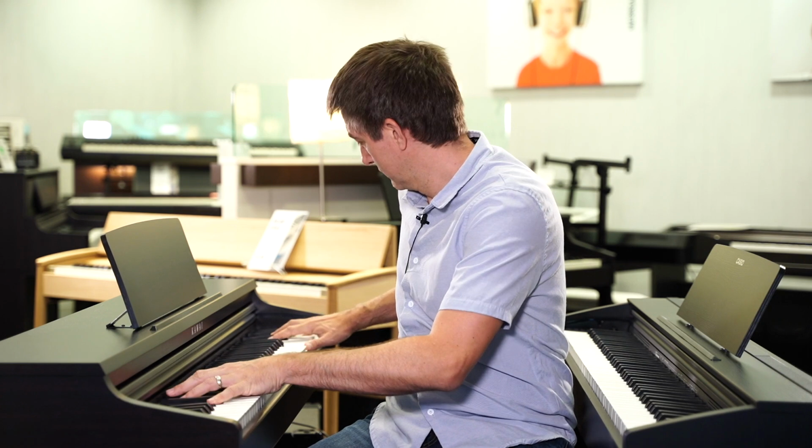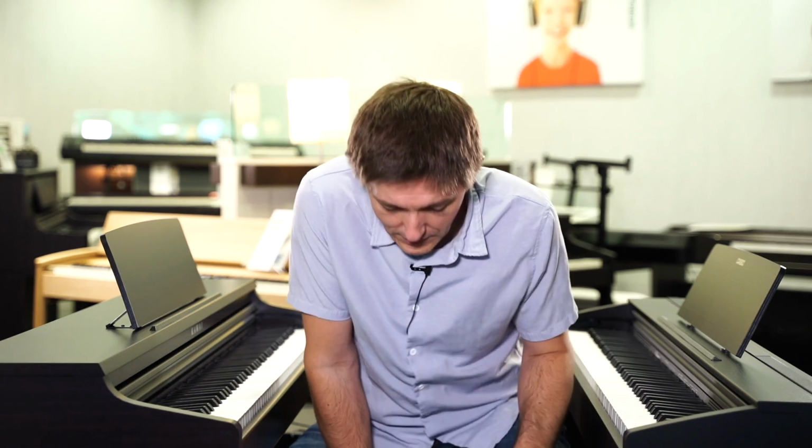And some of that you're not going to be able to influence with any of the editing. So in a very subtle way, that's also changing how our ear hears these instruments. Same thing up here. Yeah, the Kawai's just a little bit sharper in the top, whereas the Casio isn't. So Kawai stretched the tuning, Casio hasn't. Anyway, that is a pretty good comparison of what you're hearing between the piano tones on the Casio and the piano tones on the KDP120.